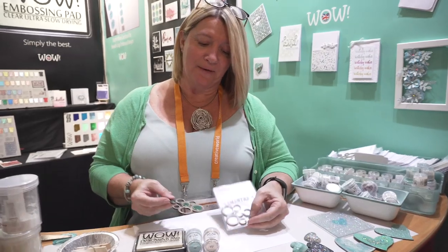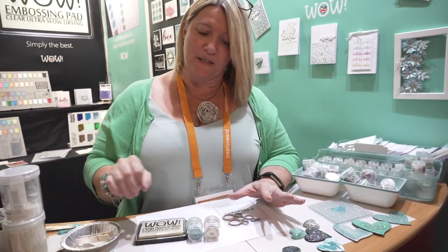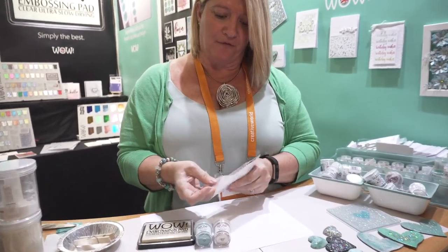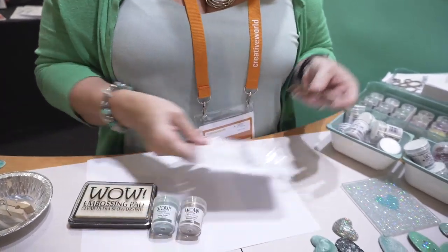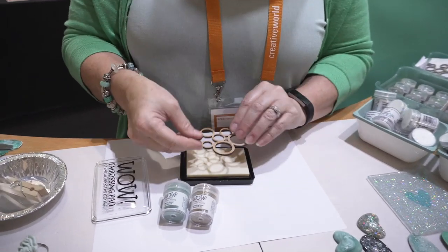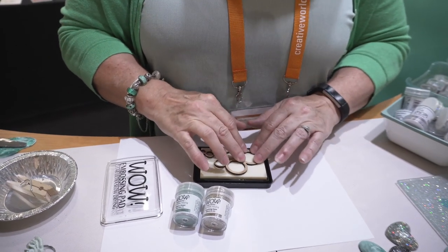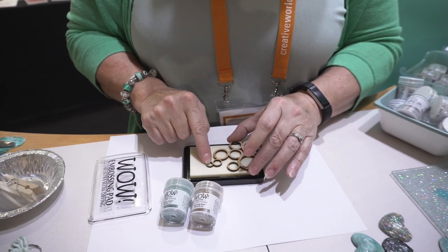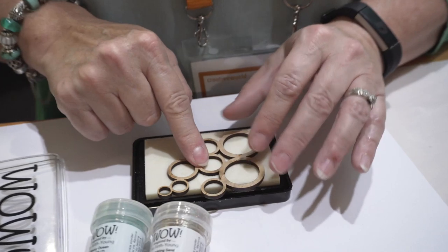I'm going to show you a little technique using some MDF that we've got from Samantha Kay. And then we're going to use the melt it and pour into it as well. So first of all, we're going to take the MDF, open that up. It's lovely and flat. And I'm just going to go straight into the ink pad with it. So I'm going to push that in there. I want to get all the ink onto the MDF. I'll just be careful as I get to these little bits because they're a little bit more fragile, so I won't push too hard.